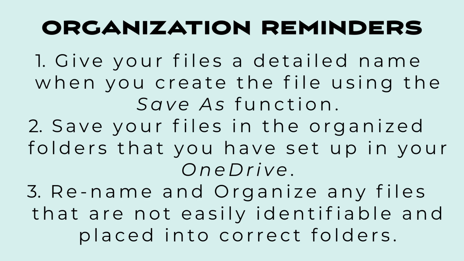Purposefully naming your files and creating folders to organize your OneDrive will allow you to quickly find files, create an organized location for classwork and notes, and allow you to monitor progress of growth on your personal goals. Some organization reminders are: give your file names a detailed name for easy identification, save your files in your organized folders based on your subjects or classes, and rename files that don't have a detailed name into something that will help you identify what it is at a glance.